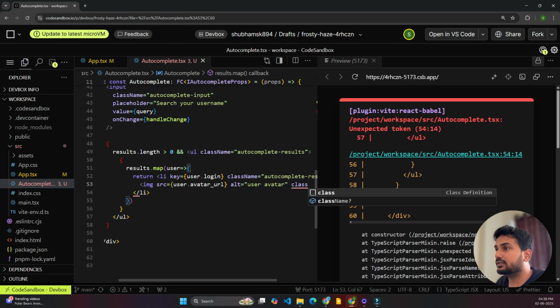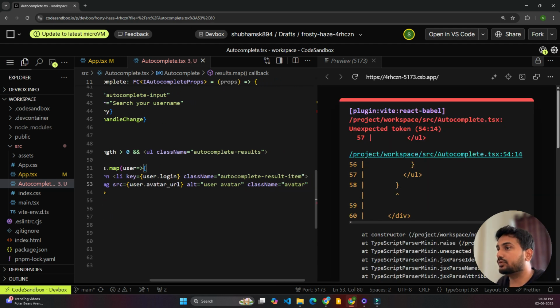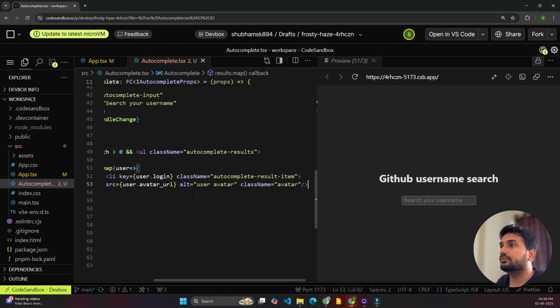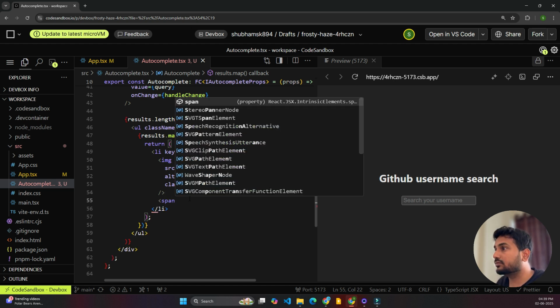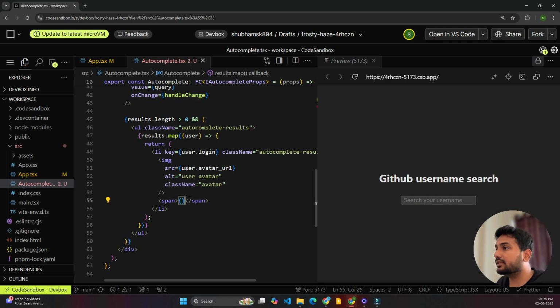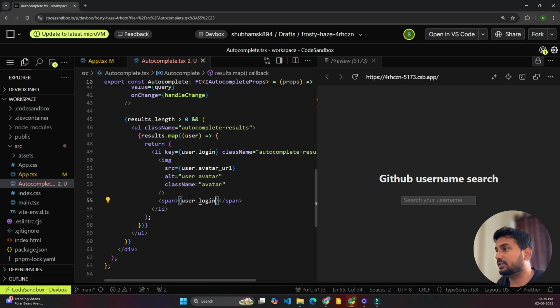And let's add the class name as avatar. Apart from that, we'll add one span here, and in that span we'll show the username, user dot login, as the username we are getting in the login key. Yeah, so that's enough for now.